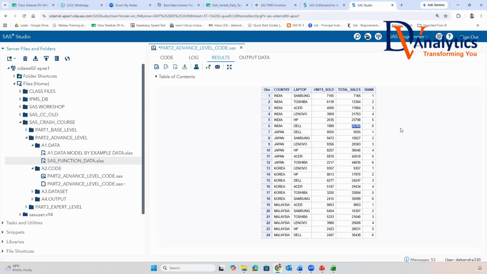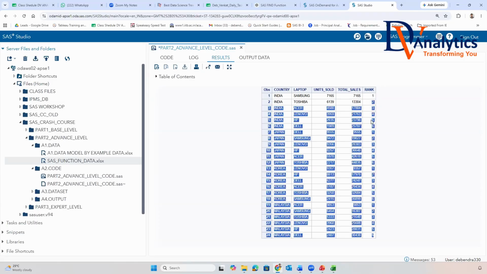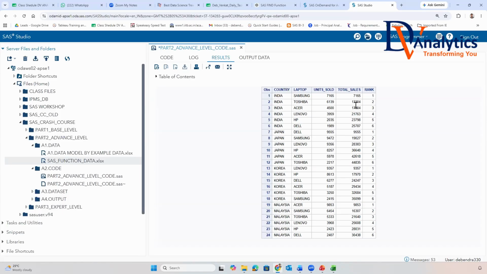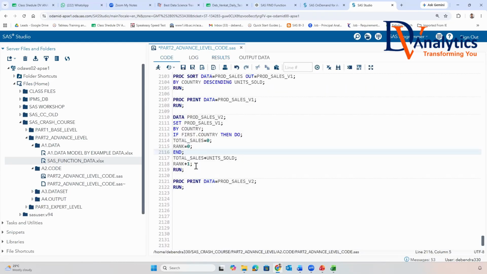If I look at the sales ranking, I can say for India, Samsung is the highest selling, rank 1. Toshiba is the second highest selling, rank 2. Are you getting this? I can get the cumulative sum, and I can get this ranking also. Yes, sir.